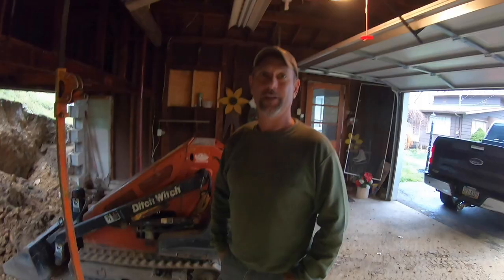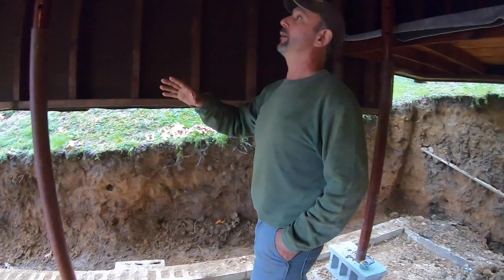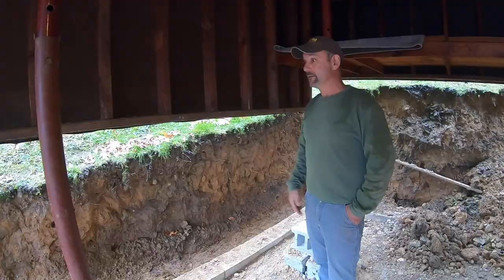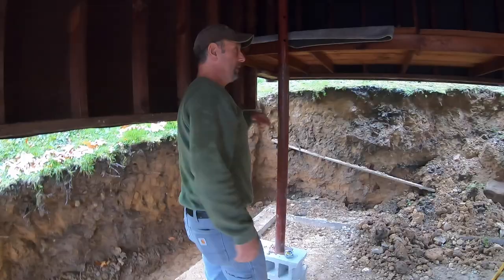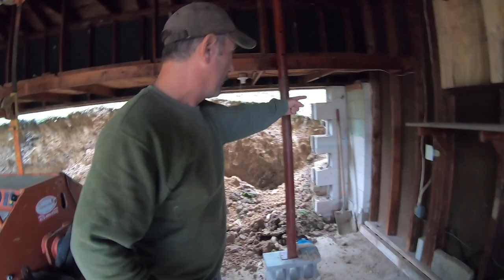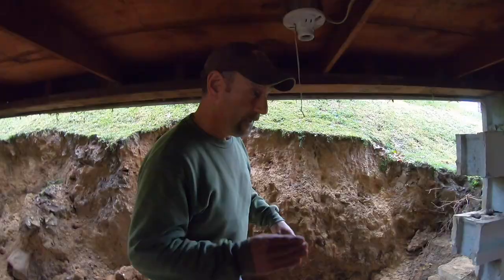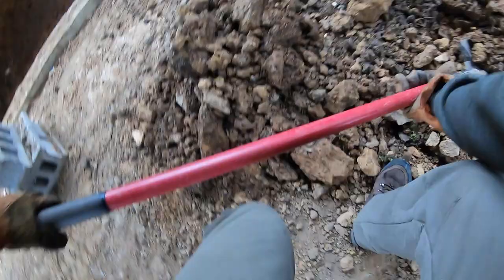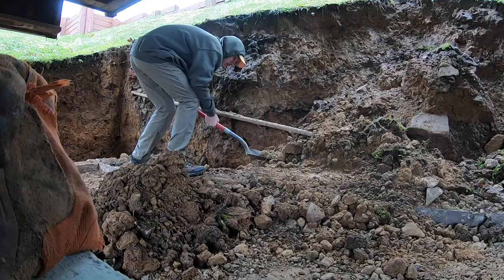So here we have the site of operation. We had a garage that had two cement block walls that were actually cracking and pushing in. The contractor supported the roof with these beams and posts, lifted the garage up slightly above the block, and knocked the block out. So what I have to do is get them enough room to lay new block in. Then I'm gonna put a French drain in and backfill with gravel. This is called a mold — we're gonna position it and send it through a section of dirt, approximately 60 feet, and it will tunnel itself through and daylight out the other side, creating a hole that big.